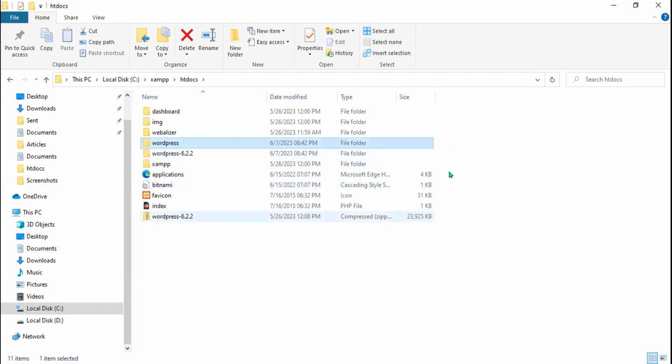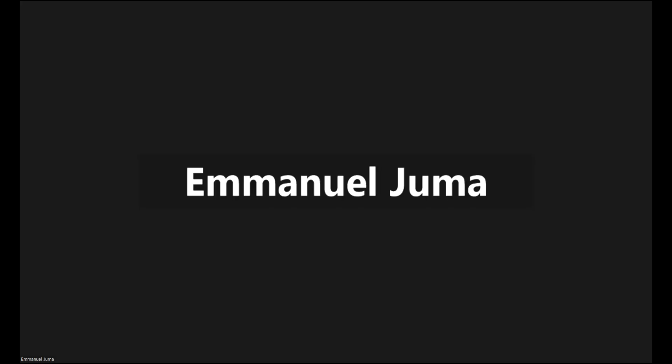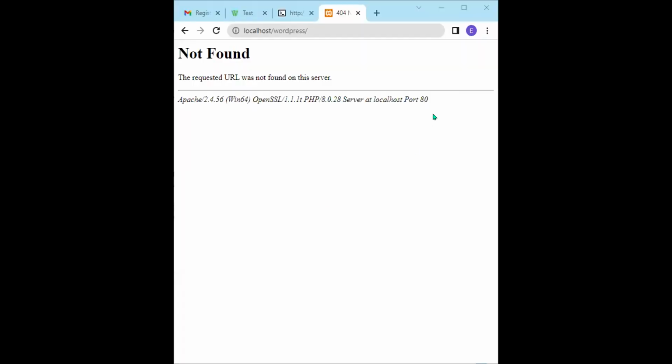So this is the thing. When I try to come back, let me come back to the browser. I share the screen for the browser. Share the screen for the browser. And to also share another screen, there's an option for new share. While you are still sharing the other share, it gives you an option to choose a new share so that you don't stop sharing, you continue sharing with the other screen. It is easier.